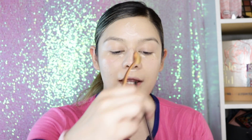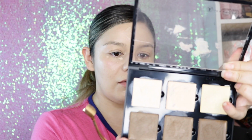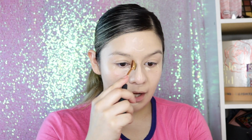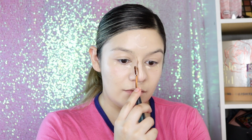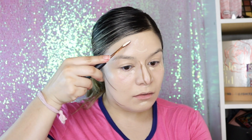Okay, so while I still have the concealer right here, then I go into my cream contour palette. I'm taking this middle shade here, and that is just called Light Sculpt, and this is by Anastasia Beverly Hills. I have a skinny brush like this, and I pretty much just go down the nose and give myself a quick contour. I go down the cheek, down the jawline, over the head, and now it's time to blend in.